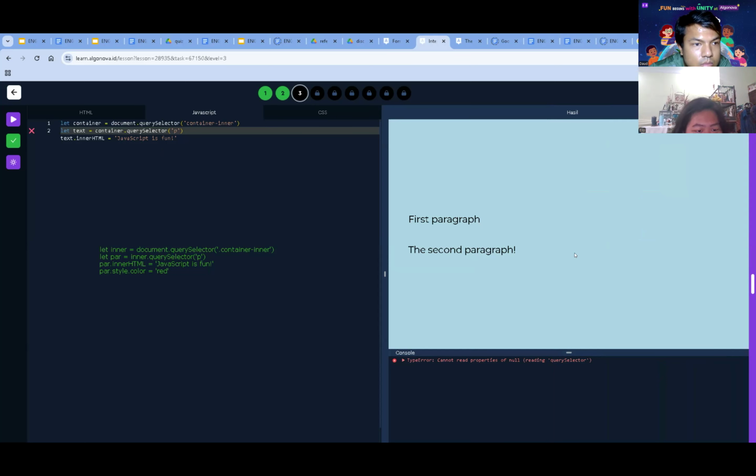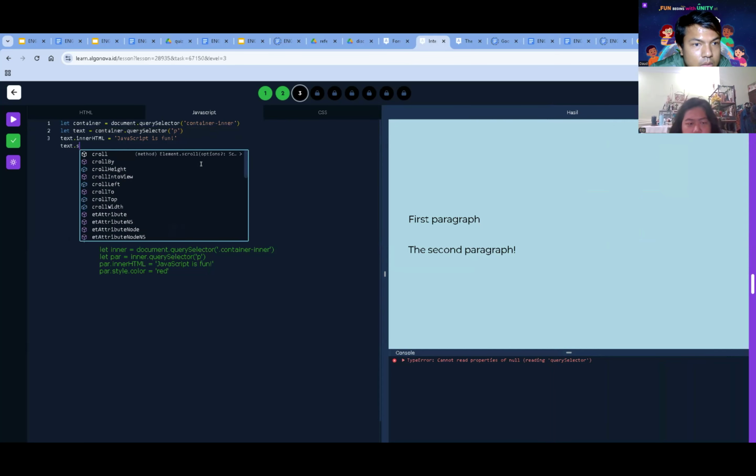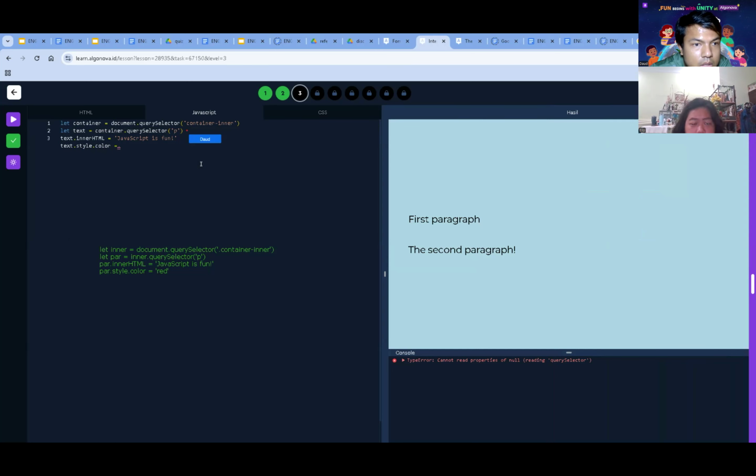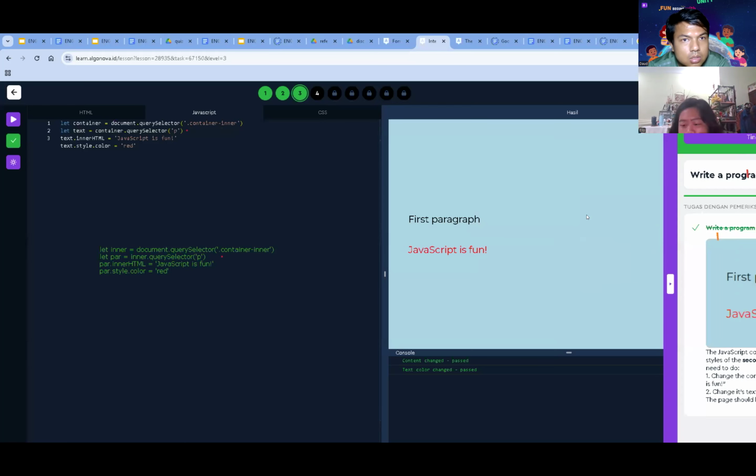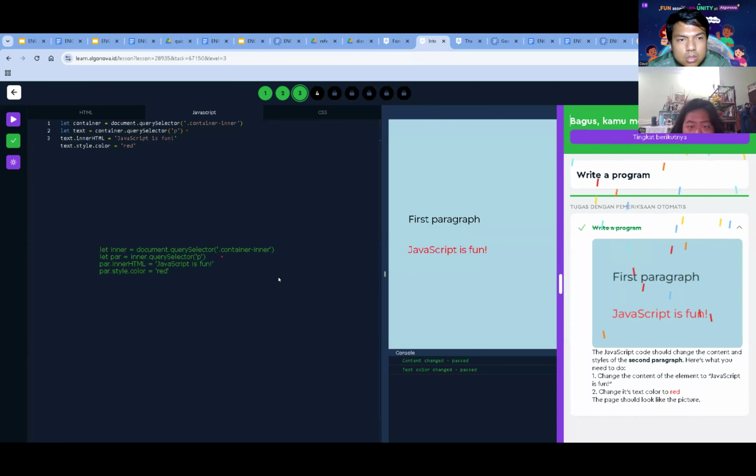Query selector container. You forgot the dot for the class. Cool. Continue.